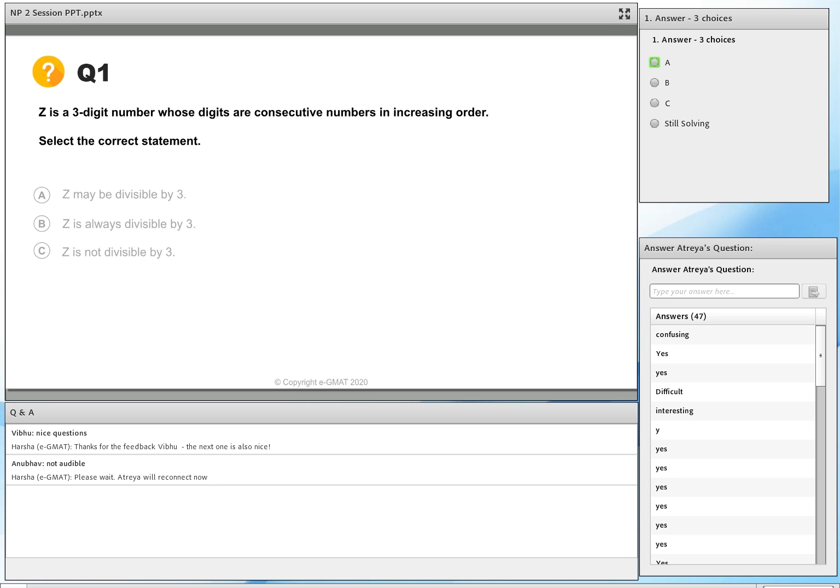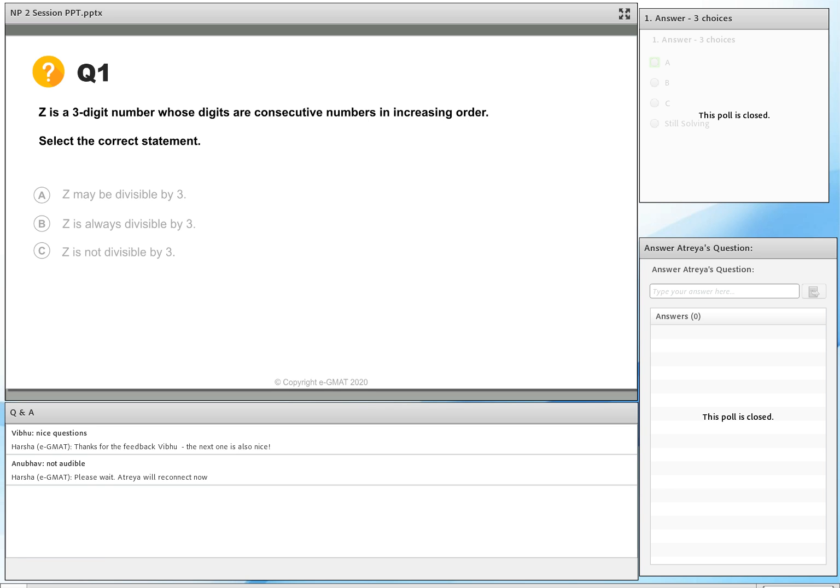All right, last 5 seconds. Last 5 seconds for this question. 3, 2, and 1. So what I'm going to do is end the poll and broadcast the results. You can see that 78% of you tell me that the answer for this question is choice B. Another 16% of you tell me that it's choice A.